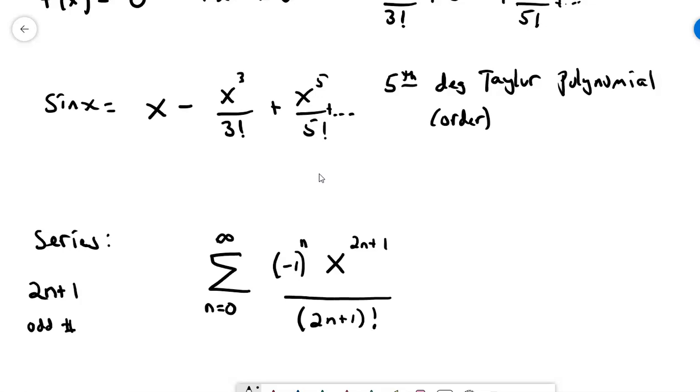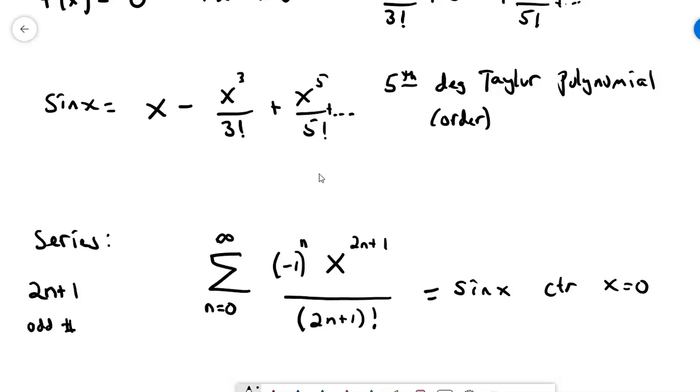So this is the series that is exactly equal to the sine of x centered at x equals 0. So around 0, this is a good approximation. And when you get into one of your labs, you're going to try to figure out whether this is a good approximation for all values of sine or just for values of sine that are very close to 0.